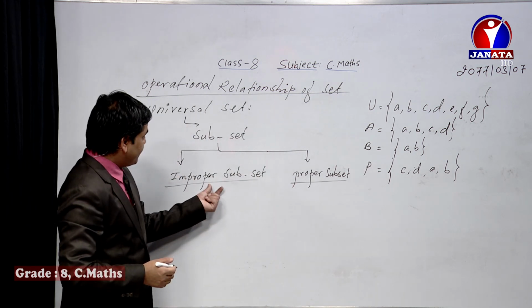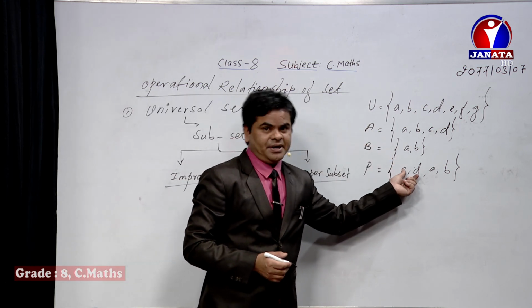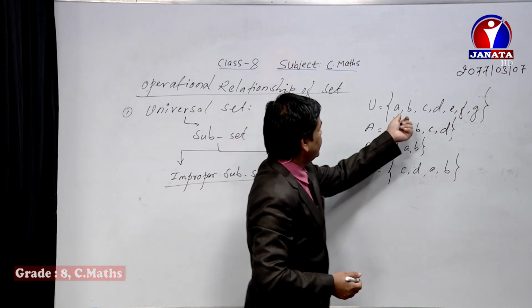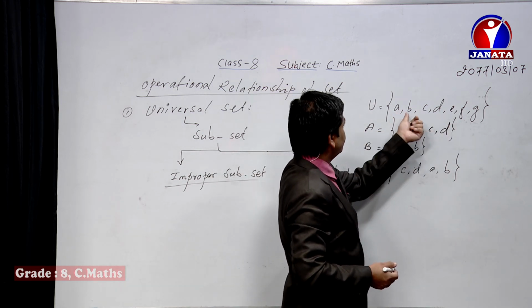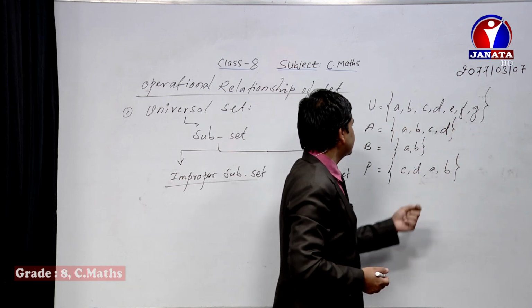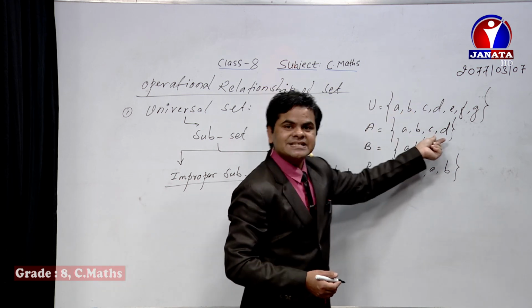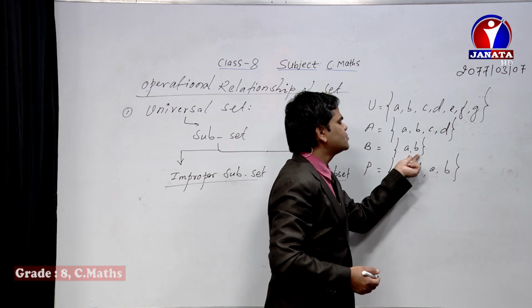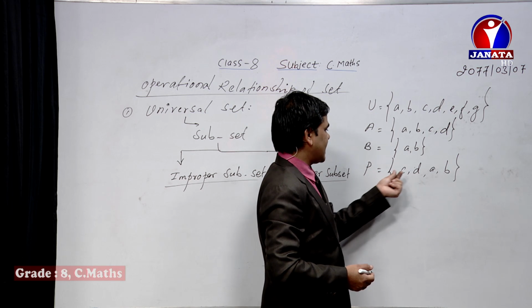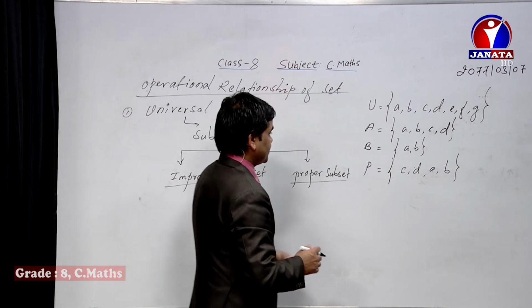So, in order to define improper subset and proper subset, this example will be very vital, dear students. So let's focus on this one. Look here. Universal set has the elements from A to Z. The alphabets A to Z are used in the universal set. If you see the subset of this universal set as A, B, C, D. Now in B, I have kept just two elements, A and B, and in case of the P subset, I have kept C, D and A, B. Look here, dear students.